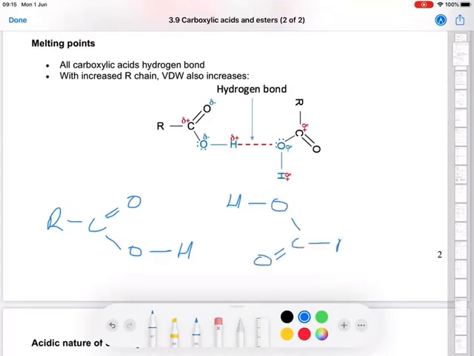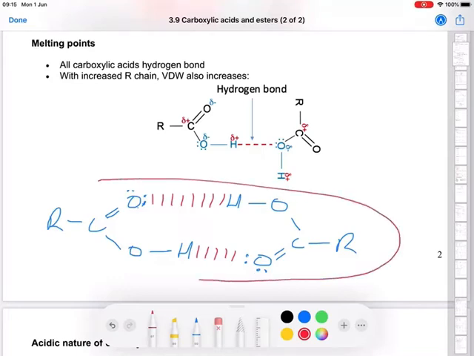it can form 2 hydrogen bonds with itself. So if I just put the lone pairs on here, and if we have a look at where this can form, so we can get a hydrogen bond there and a hydrogen bond here. So again, because of that, the 2 hydrogen bonds make this molecule very, very big. It's actually often referred to as a dimer, di being 2, and 2 of them joined together.